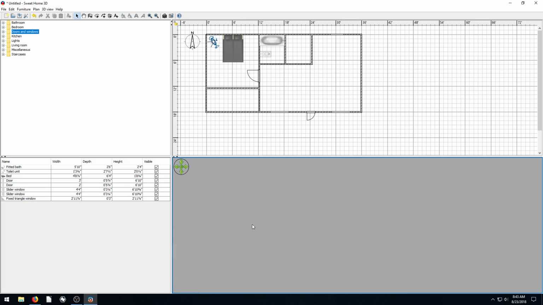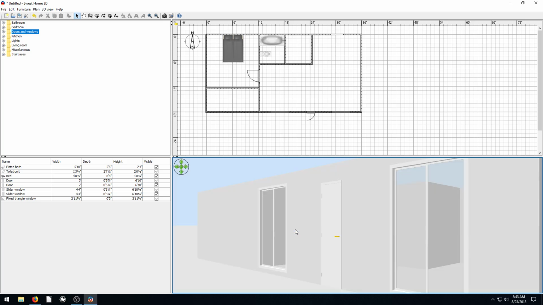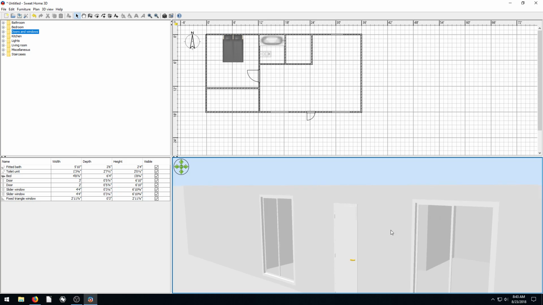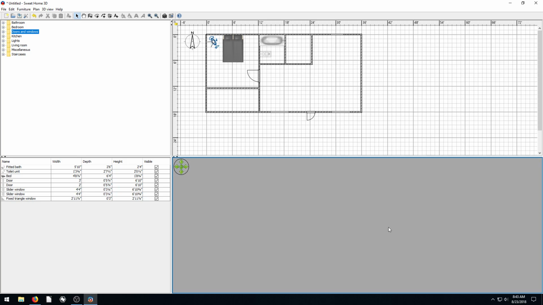Oh, whoops, I changed my view. To change the view in the 3D space, you just right click, we can go to aerial view, which is where we were. And if you right click, you can go down to virtual visit. And that kind of puts us inside the house. And then we can use our keyboard. So now we're actually standing in the house looking at that front door.